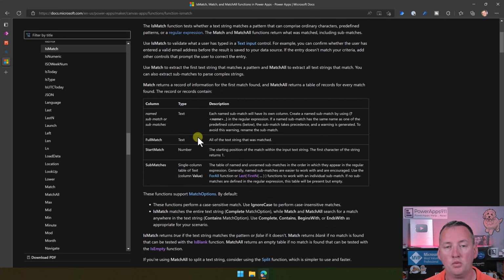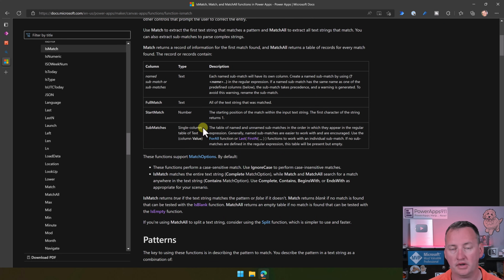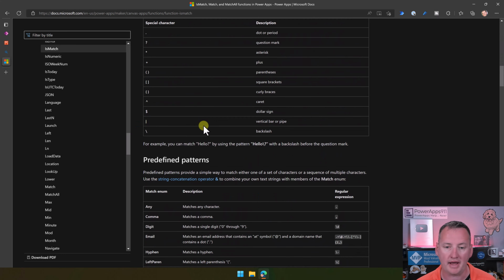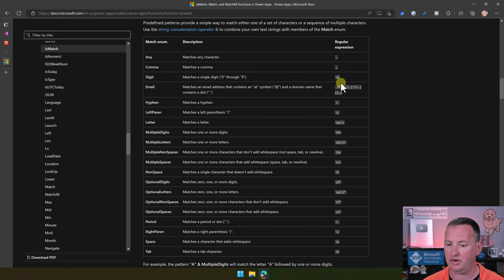And so it's got different ways of matching patterns, right? So you can do everything from a simple pre-built pattern, like we're going to match on email here in a second. So it just has a built-in pattern for that. So you can write your own complex regex, if you know what that is and understand it. I've been in IT for 20 years. I can't write regex. Shh, doesn't matter. But IsMatch is a way to check to see if something matches.